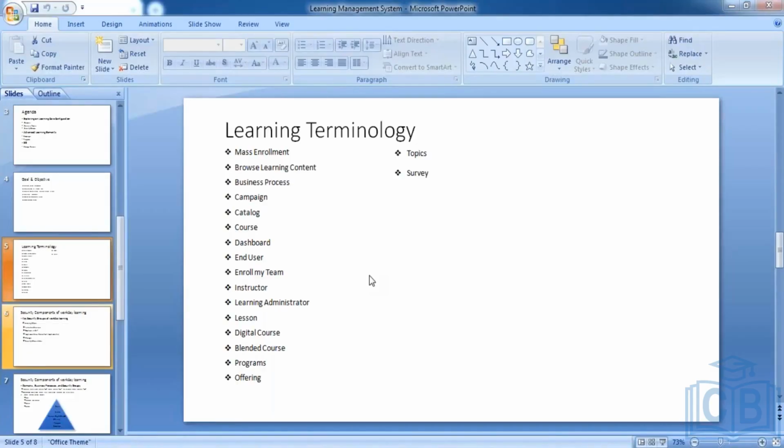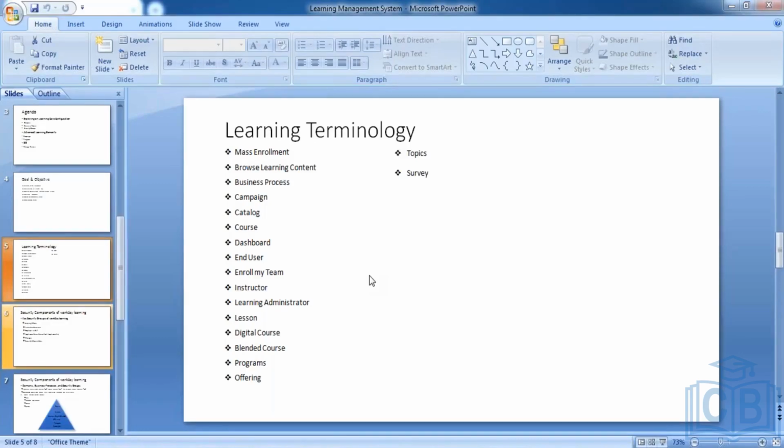And lesson. A lesson can be a part of a large course that you will be creating, or standalone also. It's a part of every course that you create. When you create a course, if you want to attach a lesson to that, you have an option to attach a lesson. Or if you want to attach a media file, in the sense a recorded file or a video file, where once the learner clicks on the link, a video will be played.